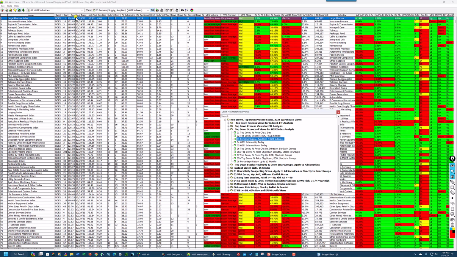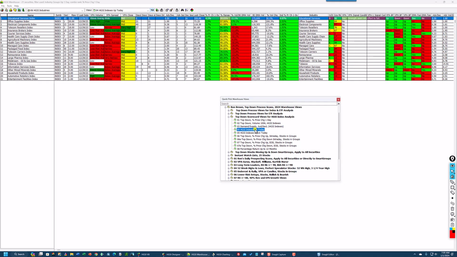Here's your advance decline sorted on AD. It shows you where the strength was based upon advancing issues versus declining issues. Now this one's very useful, this one and this one, because it shows you the groups that were up for the day. And if you click on this, you can see that educational services crossed over on Friday. So there may be an opportunity to get in on stocks that are just crossing over. We know the index is crossing over.